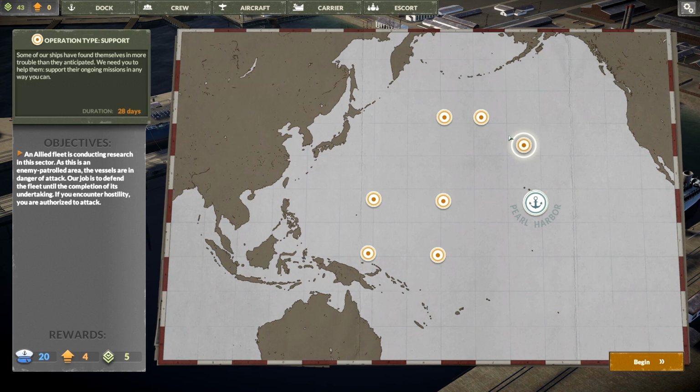We have an objective here of protecting an allied fleet while they're doing research in this sector. It's an enemy-patrolled area. The vessels are in danger of attack. Our job is to defend the fleet until the completion of its undertaking. If you encounter hostility, you are authorized to attack. It's 4 points. Let's do it.